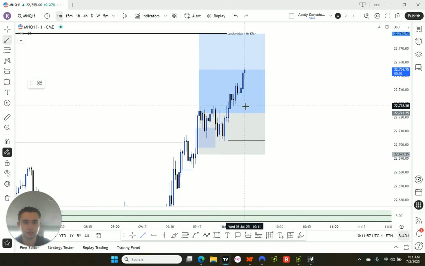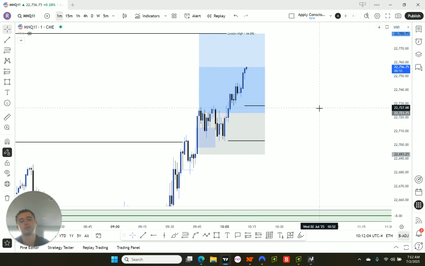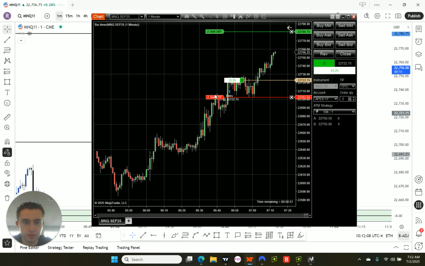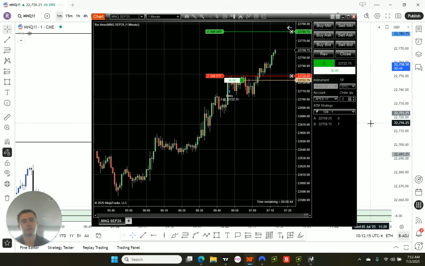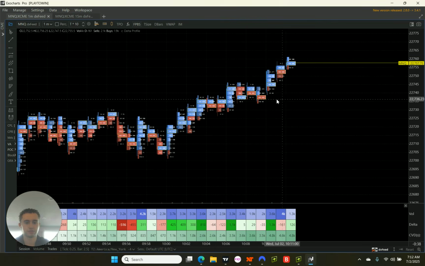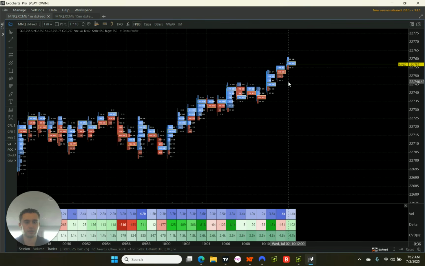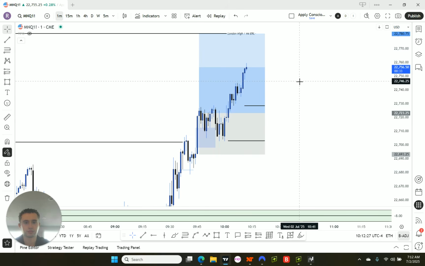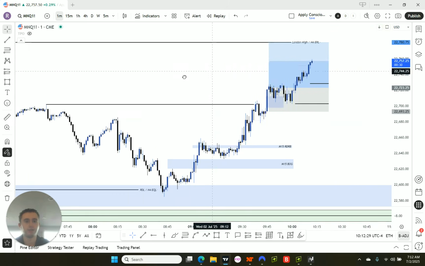I'm going to trail to this. Trail this low. Seems a little bit aggressive, but that's okay. I'm going to trail it to this low. I might bring it down slightly, but no, I won't bring it down. I could probably trail up even more. Let's see what the volume is like on this. We had high volume. Actually, I don't know. I'm going to keep the trailing where it is.